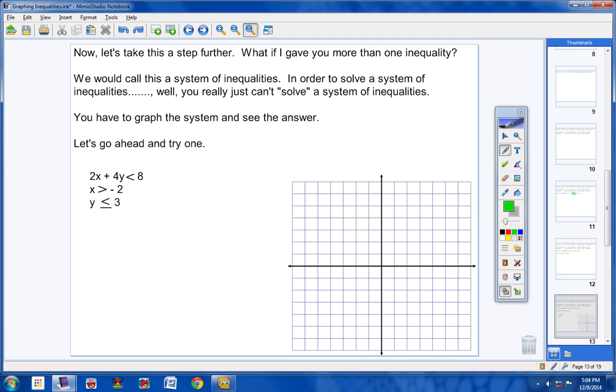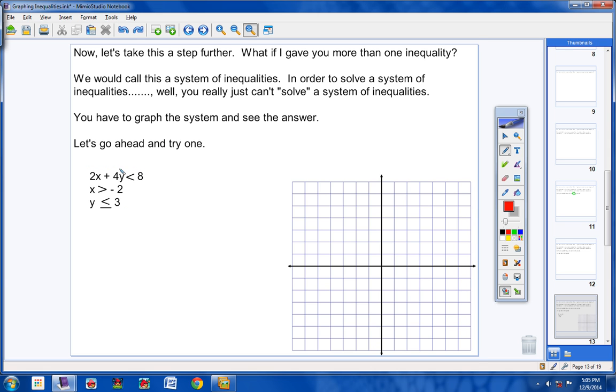Now students, here's what we're going to do. We're going to have to graph each one of these. And I'm not going to lie to you. These types of problems here can really be a pain, okay? But if you'll stick with them, do them slowly, take your time. Hopefully you won't make any mistakes and you'll get them right, okay? But they are going to take a little bit of time. And I will take that into consideration when I give your homework to you.